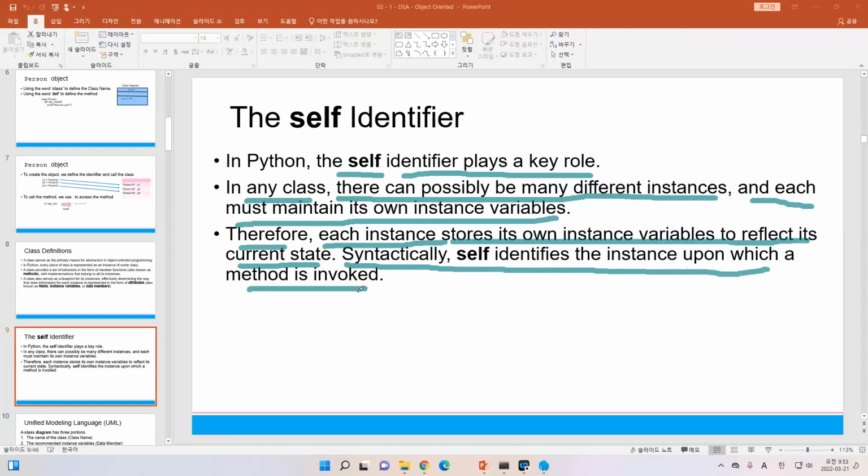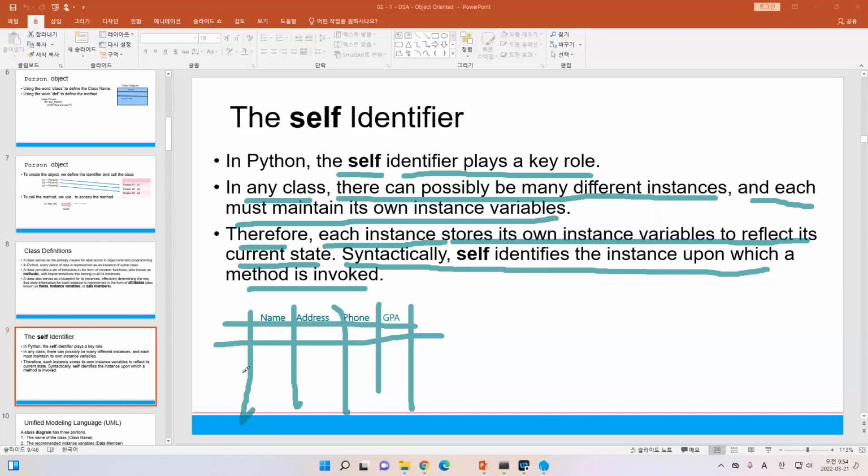So when you define self, you can have name, and then you can have address, phone, and, let's say, the GPA. Whenever you have this kind of thing, when you define self, self will indicate one instance.